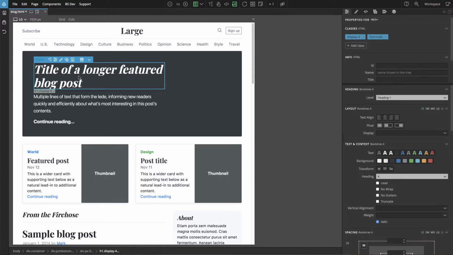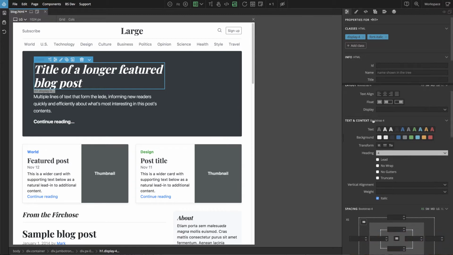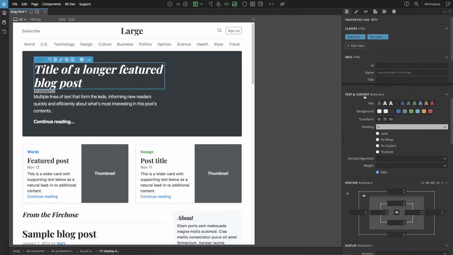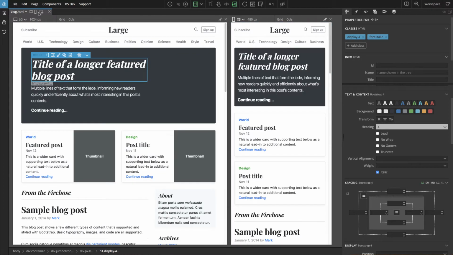So in Bootstrap 4, we have responsive and non-responsive properties. Non-responsive properties, for example, heading, or let's take a look at text and context, are those properties that we set, and they are set for all device sizes. To make it easier, let's open the page on mobile view.